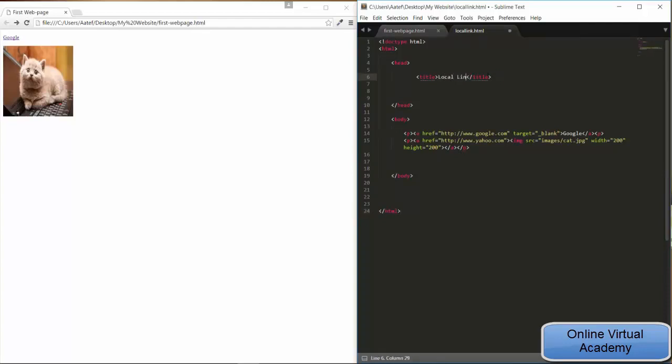Local link in a paragraph, I am Atif. Save.